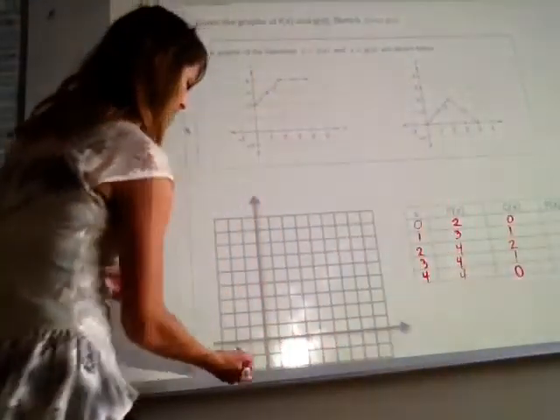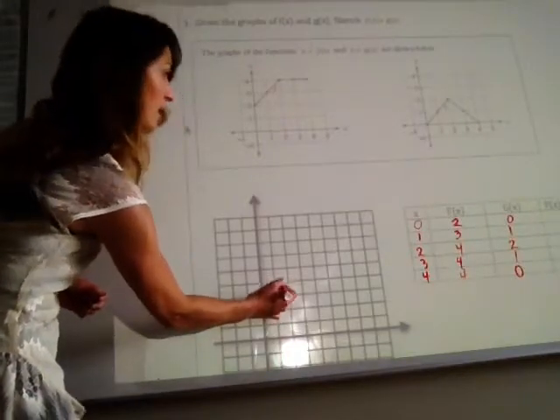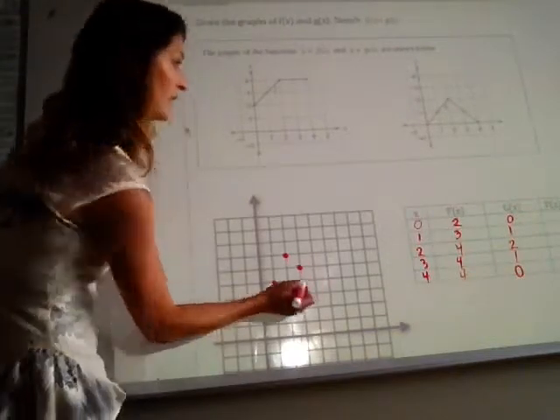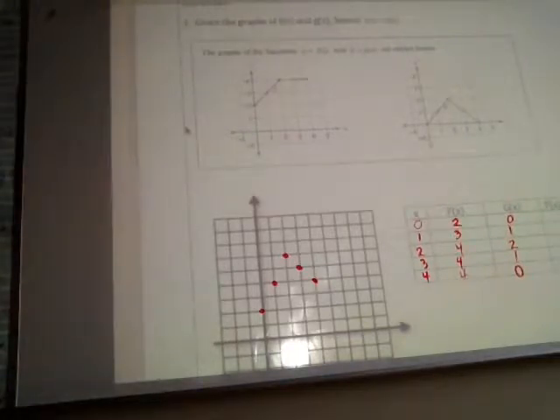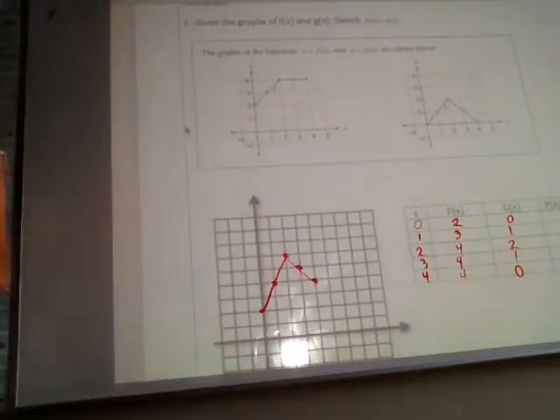So we're just plotting these points now, and if you want to write them beside, you can. First one is 0, 2, and we have 1, 4, 2, 6, 3, 5, and 4, 4. Okay, so on your graph, just start plotting those. 0, 2, 1, 4, 2, 6, 3, 5, and 4, 4. So on your multiple choice, if you saw a graph that looks like this, then you would pick that one.